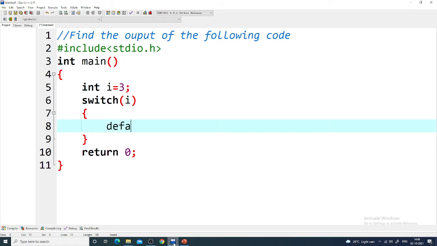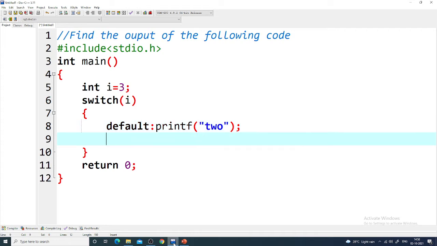And default should be written, means it is not mandatory to write. If you are writing, you can write at the end, but you can write anywhere in the switch case also. Suppose I am writing default at the beginning and I am writing a printf statement to print 2. Okay.